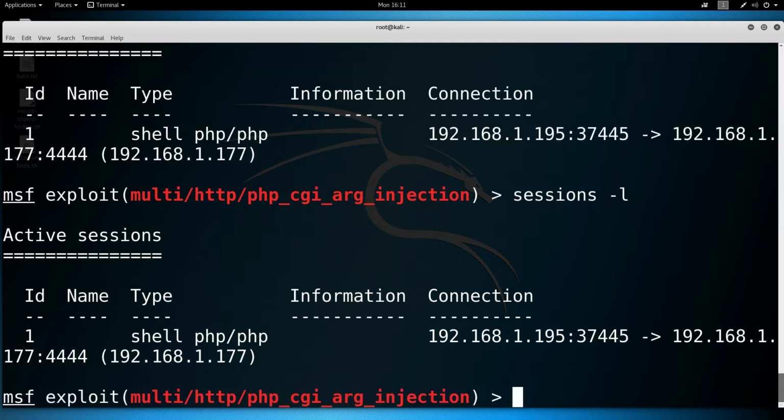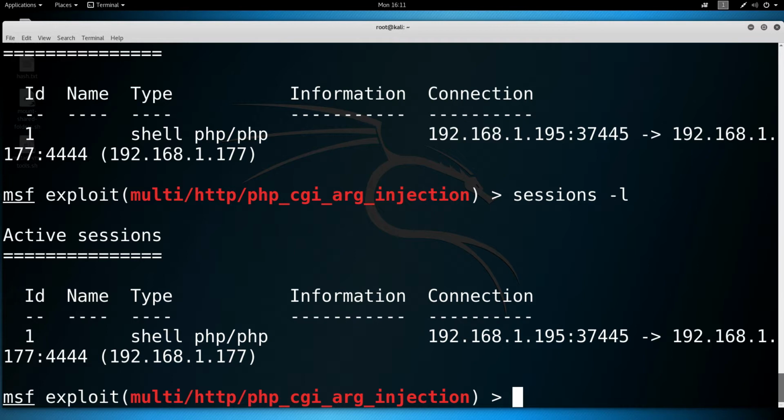So in this case, I have one open session. The type is a shell, and it's connecting from my IP address to the Metasploitable IP address there. So I have one session open.